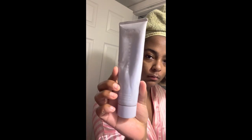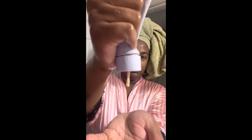So now I'm dry. I'm patting my face dry with the towel, face cloth, whatever you want to call it. But I'm going to go in with my Fenty Beauty facial cleanser. And right here, you can see me putting a little bit in my hand. You don't need a lot. A little goes a long way. I be having to squeeze that for dear life.